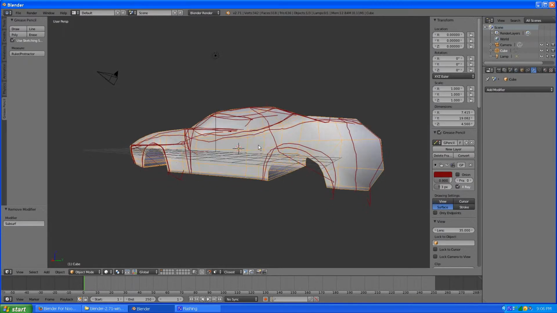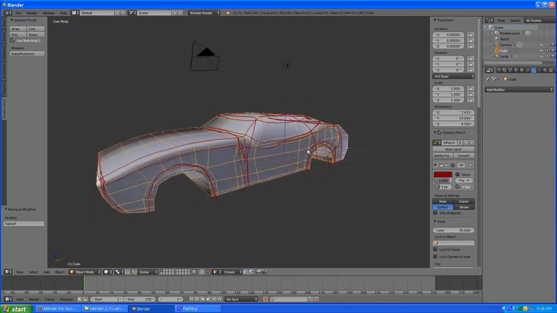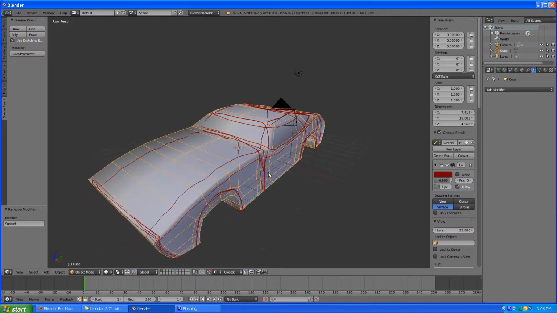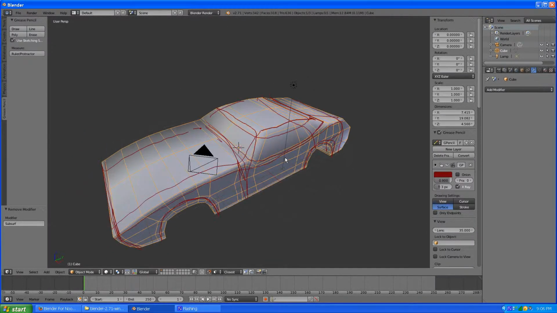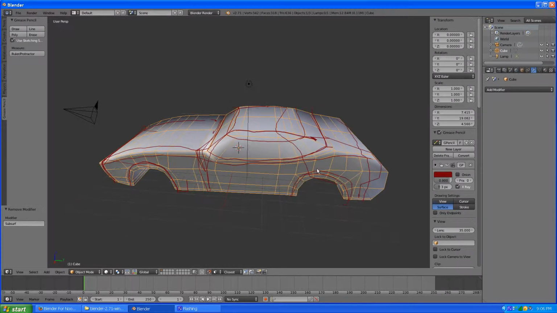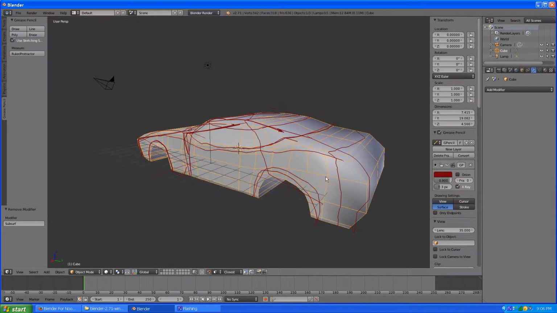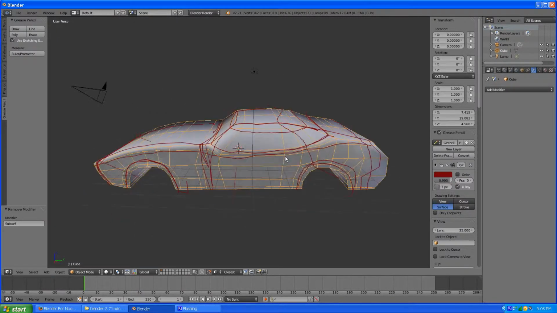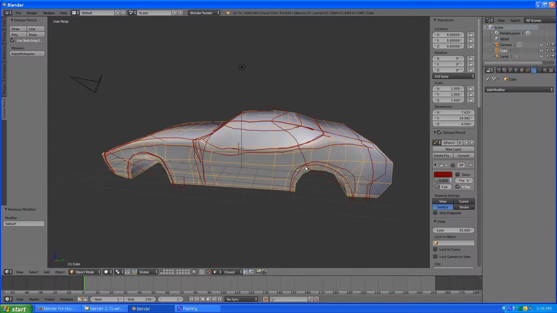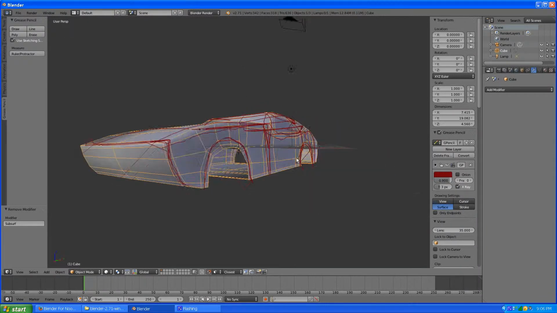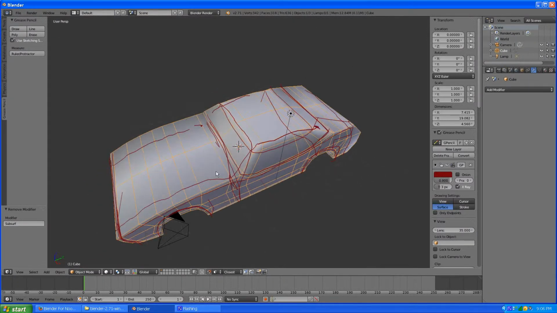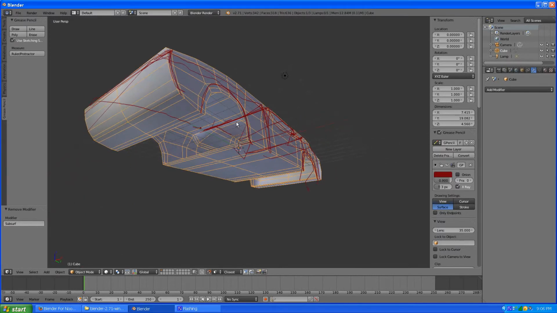Even with wheeled vehicles and mechanical things, your edge loops matter if you want good topology. You'll notice that I have it in a shaded view too, so you can see that it's not scrunching up too much. Yeah, there are some poles here, but when you increase the density of the mesh, you can always adjust and bring them out. Remember, it's a vehicle, so it's not going to be too weird on the face once you get it lined up right. It's not going to move because it's a fixed surface. So yeah, you just do it something like this.